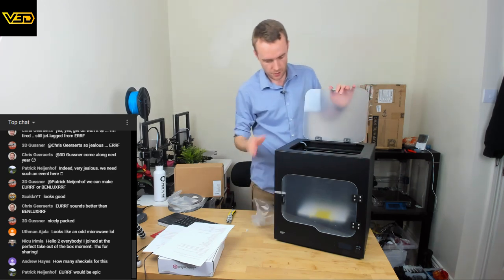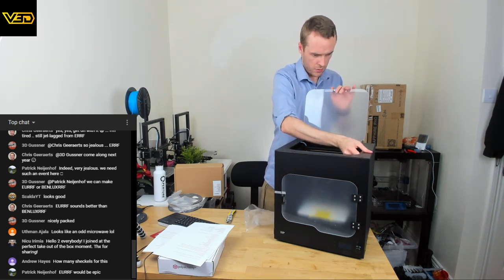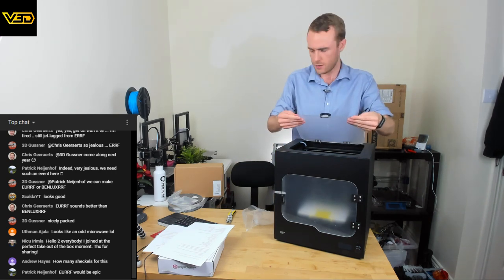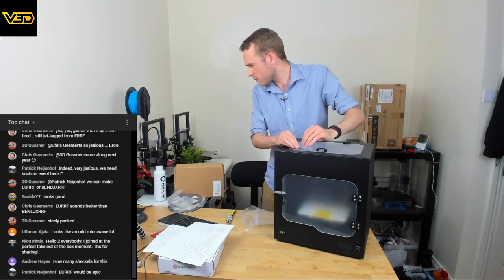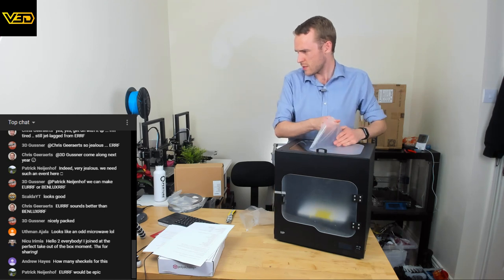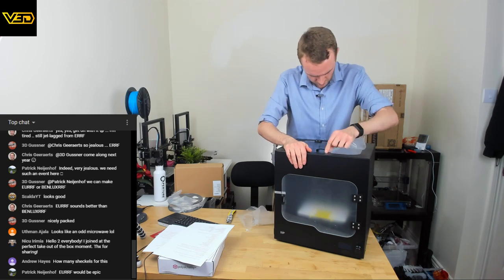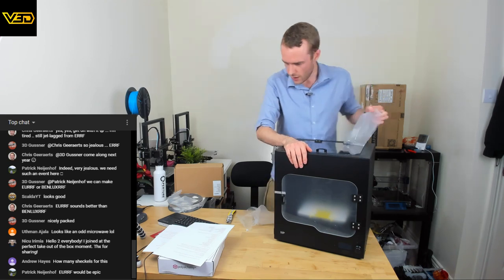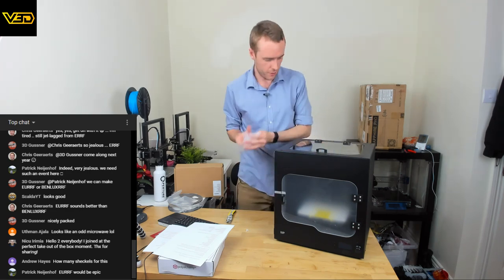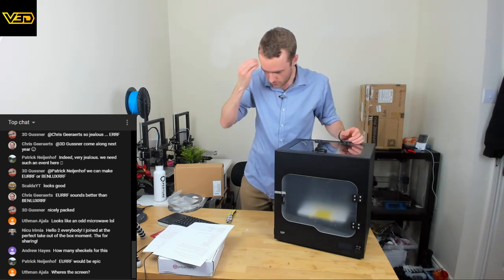Obviously fully enclosed. I'm not sure if it's steel or aluminium. I think it's steel, given the weight. Not totally certain. That's got to be the least careful packaging removal. What else have we got?